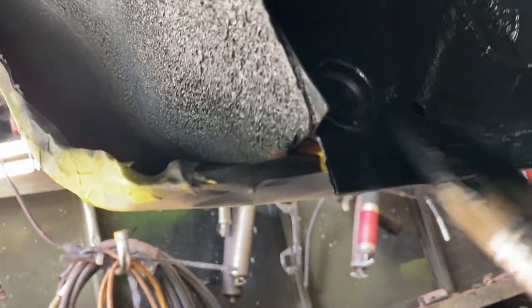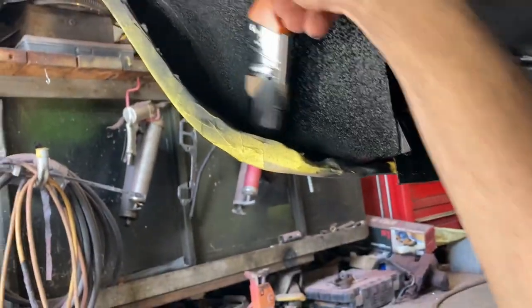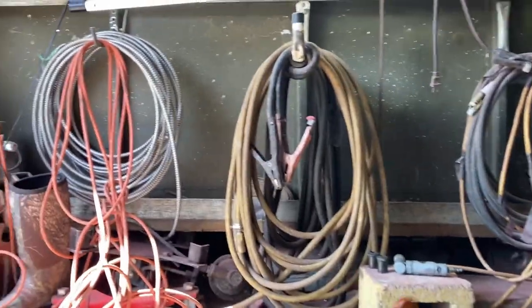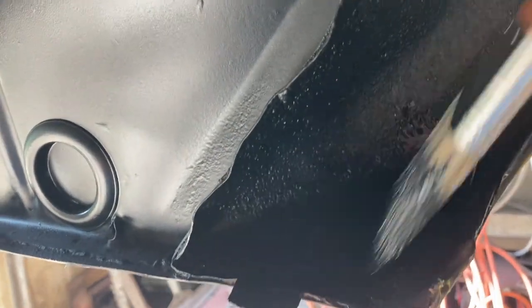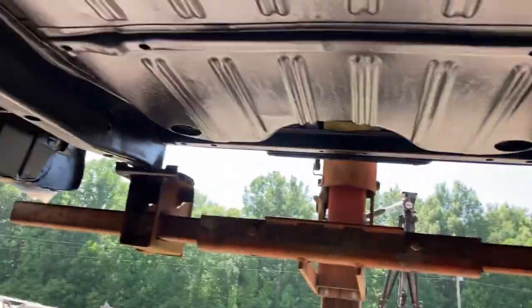But you might get a few brush marks. See the little run there? We'll just smooth it out. But yeah, if you don't want to shoot the stuff on with a gun, just get your brush and brush it down into there. Really know I got it in there good. A little bit will brush a long way too, kind of like the POR 15 stuff. Yeah, I'll brush up in here. Just be sure I got it all. But yep, I'm gonna brush around and call this thing done.